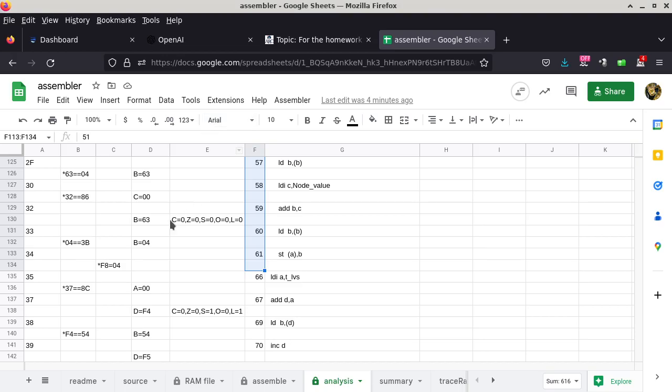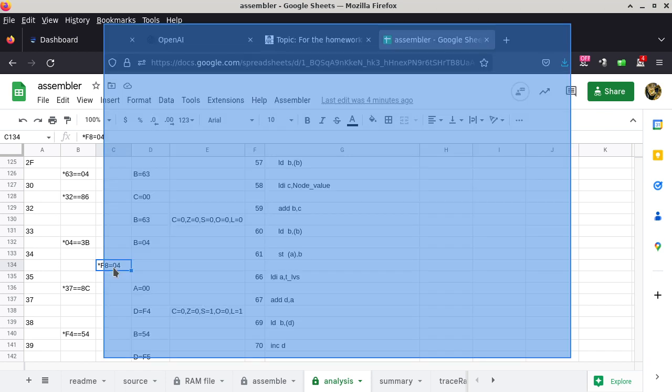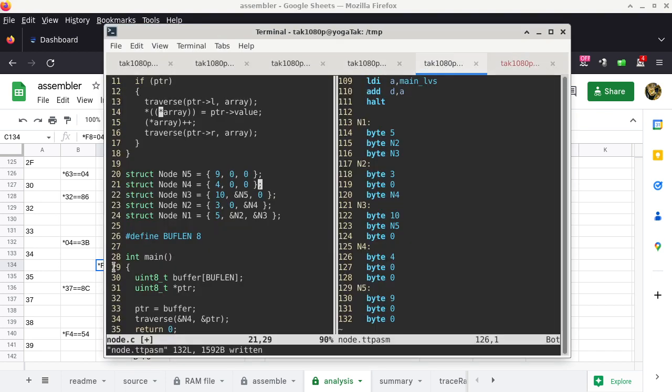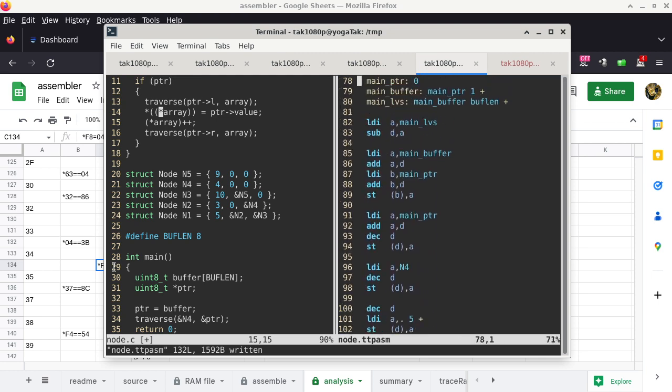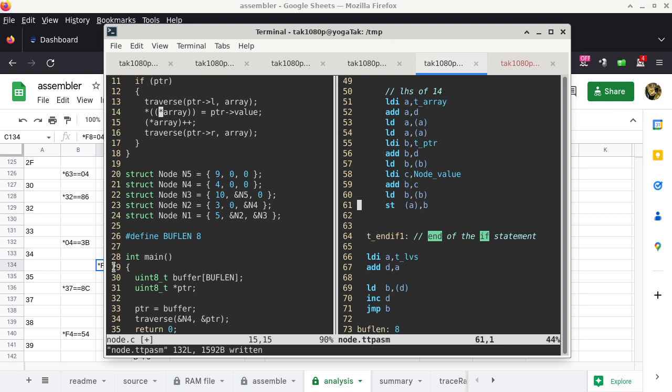Okay. So we verified that we put a 404 at location F8 as expected. So that's good, okay? Because that means we got one more instruction done. One more line of code done. So what is left to do? Because this line here, line 16, is no biggie, right? We just kind of copy and paste the one for line 13, change that L to R, we're all good. So we now have to do line 15. So let's go ahead and finish line 15, and then I'll just kind of copy and paste a good portion of the other part, and then we are done.